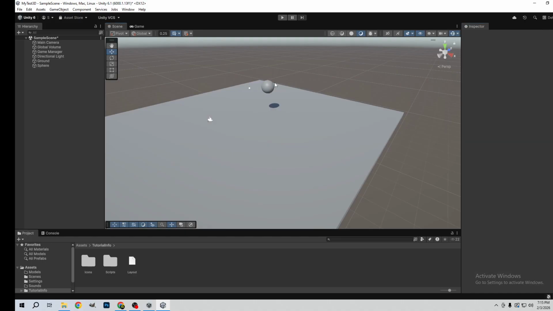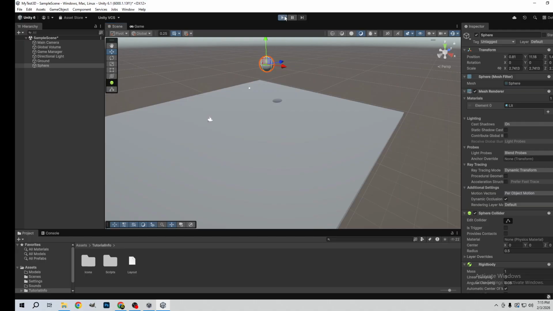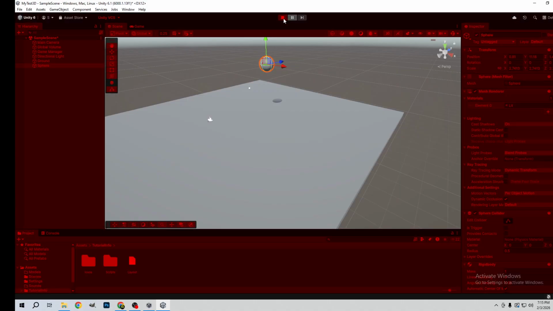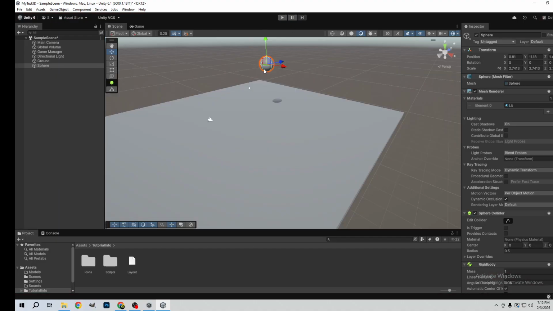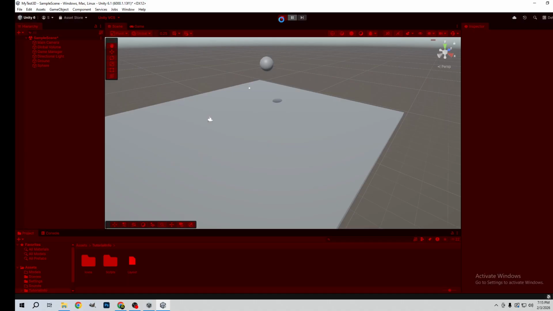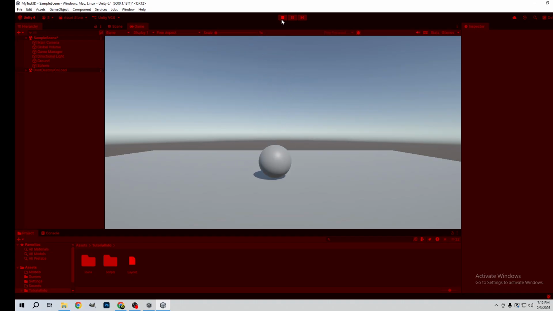So now, when I hit play, my sphere falls down, right? Super awesome, right? We've literally added gravity to our level, okay? We've told this sphere that, hey, you can be affected by gravity. But what's the problem, right? So when I play my game, what happens to my sphere? It just literally hits the ground and does nothing, right? It just sits there because of a couple of reasons.